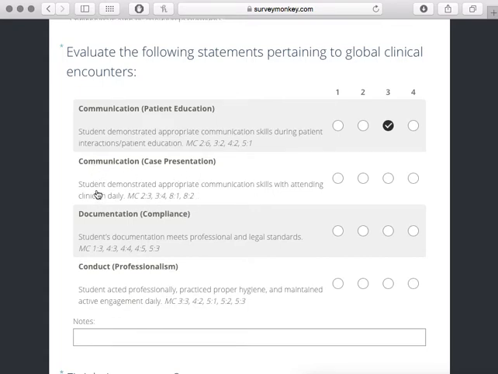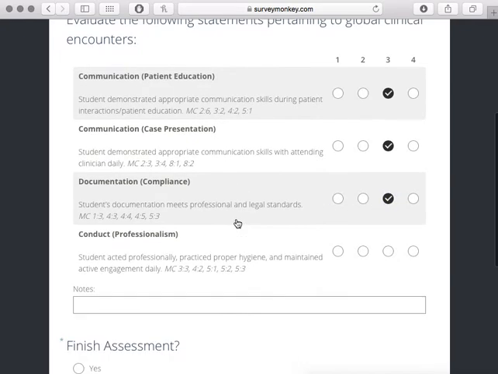Throughout the rotation, the student demonstrated appropriate communication skills with attending clinician daily. Documentation and compliance. Students' documentation meets professional and legal standards. Lastly, conduct or professionalism. Student acted professionally, practiced proper hygiene, and maintained active engagement daily.